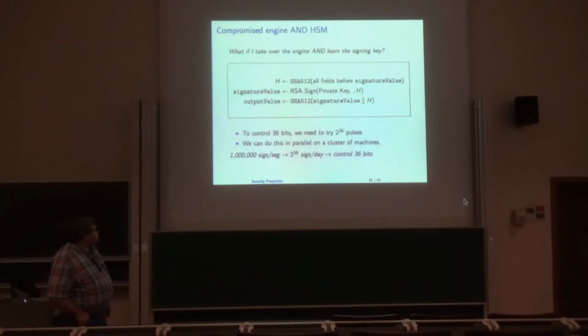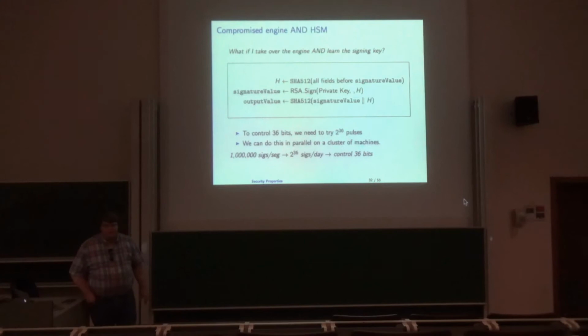So if we imagine we could do a million RSA signatures per second, doing it in parallel, then we could control about 36 bits a day. Now, both of these numbers depend on the number of signatures per second you can do, but you can kind of get a sense of this. And once again, you double the amount of time you have to work on it, and you add one more bit. So with 2 days, it's 37 bits. With 4 days, it's 38 bits. And you might be able to do a little better than that. You have to assume some set of resources to figure out how many RSA signatures you could compute in parallel per day.